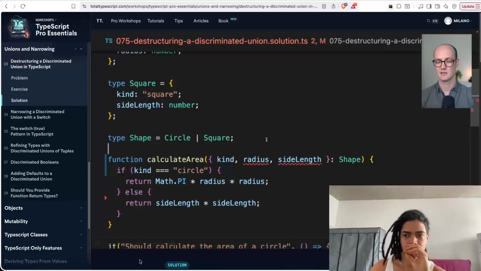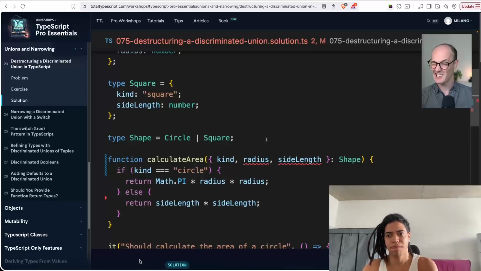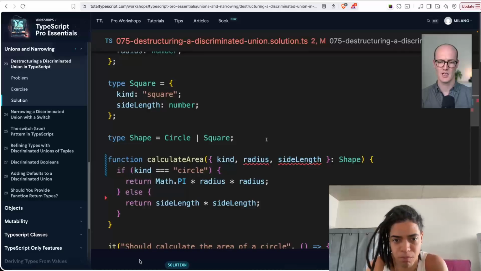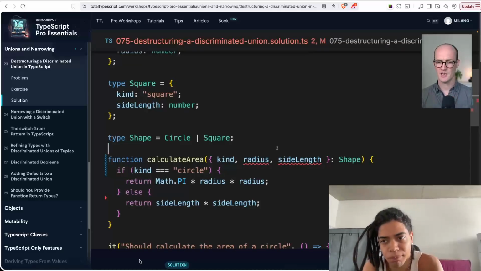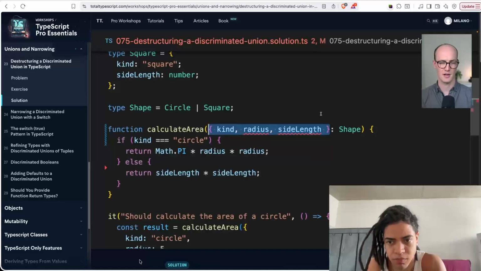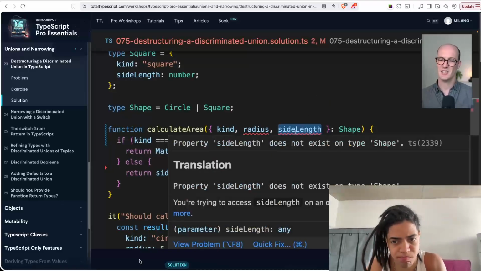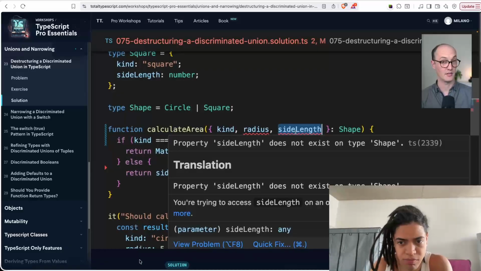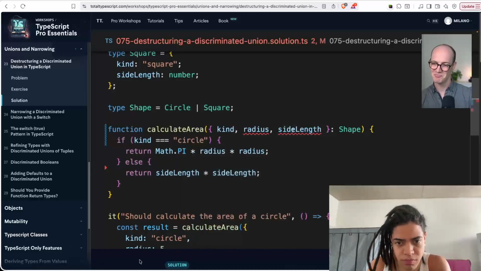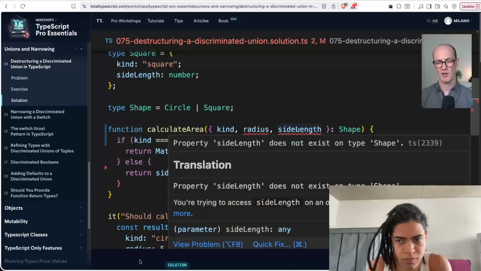Discriminated unions really is that you can't really destructure with them. You can in certain ways, but certainly not in this way. The reason you can't do this is because if you think about it, the moment the shape is passed in, we don't know if it has a radius or a side length yet. So technically TypeScript could get around this and say, okay, side length is undefined here maybe. But really what TypeScript just wants to do is give you the kind property, because that's the only one in common between them. So this rather confusing error, property side length does not exist on type shape, what it's really saying is property side length does not exist on all branches of the type shape.